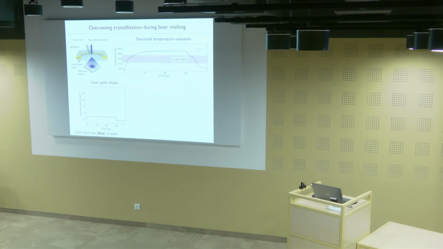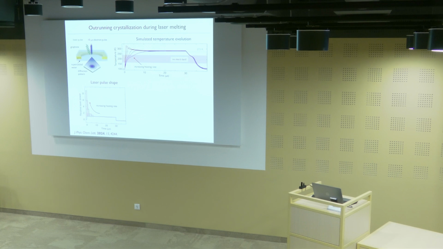Right? And so far, the experiments that I've shown you were done with these just rectangular laser pulses. Right? So you switch on the laser beam, keep the laser power constant, switch it off. And the idea here is if we could add a very sharp initial spike to this laser pulse to actually get a higher heating rate, right? So essentially you would design laser pulses that look like this, right? Where I'm showing you different shapes here, and now the simulations show us that the narrower and the more intense we make the spike, the more rapidly we can cross this no man's land. And the question then is, well, can we cross it so rapidly that we don't crystallize anymore?